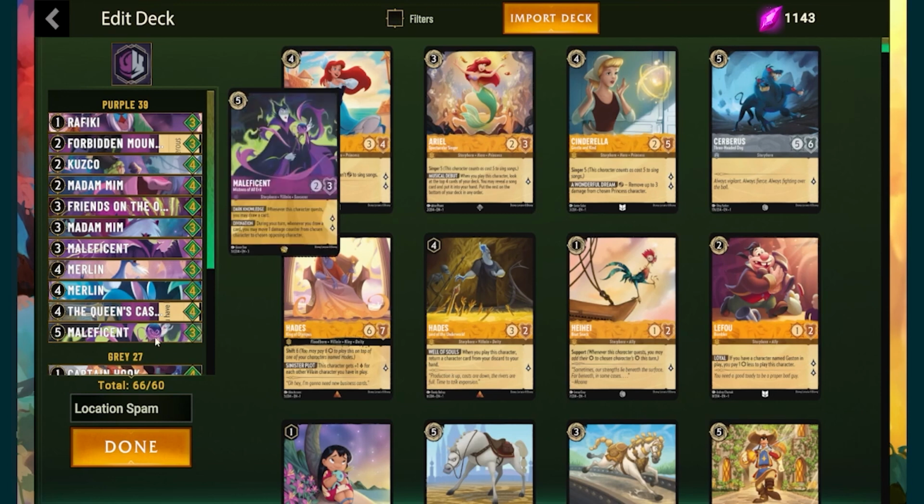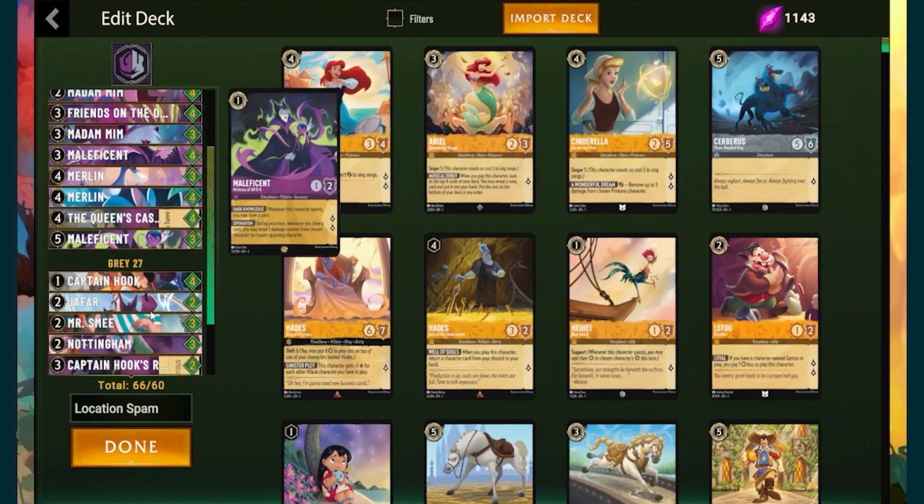I have been actually having some fun with this Maleficent, being able to move around damage counters and being able to just draw on a quest is pretty nice. I would like to see more use around moving damage counters around. I think that's actually a unique idea. It's just so new into Lorcana. I don't think we have a very strong strategy around it just yet.